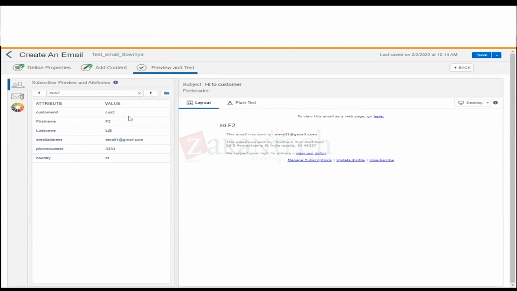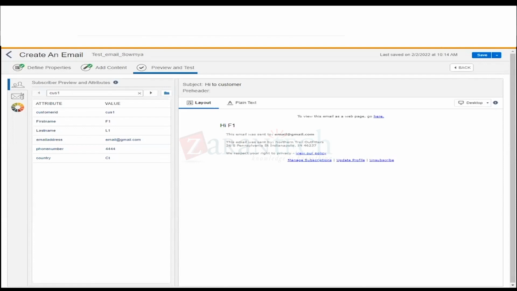Can you click on the next button where you have selected the data extension? Yeah, that is the next button. You can see that the name changed to F3. Go to previous, it changed to F2. Again previous, F1. So this is how you preview an email with dynamic content. You will see how the email will look when it lands in the inbox of a subscriber present in your data extension. So we just used a simple personalization string to populate the field values of the data extension.